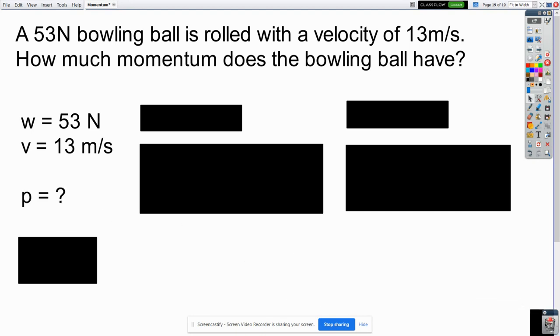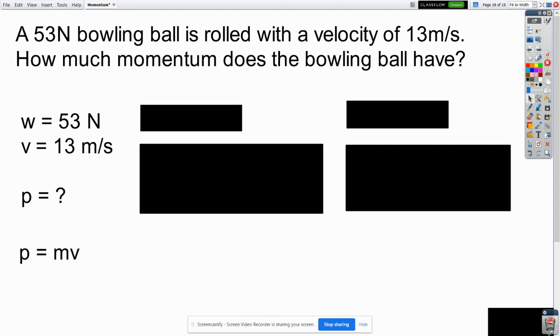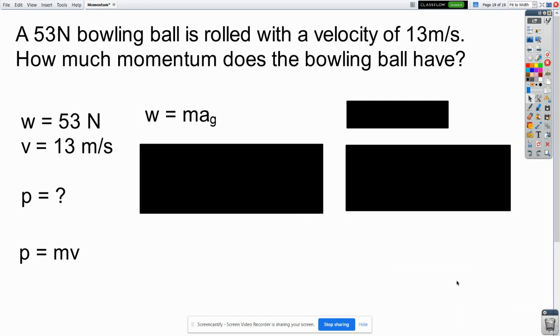We're looking for momentum. The equation for momentum is P equals m times v. And I don't have a mass. I have a weight. So I have to figure out how to turn that weight into a mass. The way I do that is with the weight equation from Newton's second law. Again, one of the ways we make physics problems more challenging is by making them multi-step problems. By making you have to go back to previous equations, previous knowledge in order to find a missing piece of information to do your calculation. And that's what we have to do here.